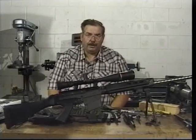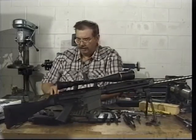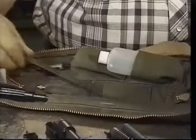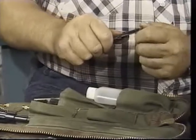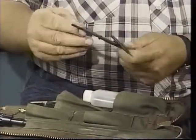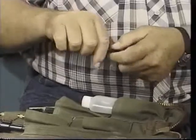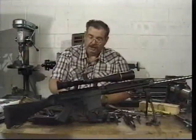Okay, now we're going to talk about various kinds of cleaning kits that were available for the FAL. This particular one right here was a Canadian. It had the most complicated FAL tool that was issued to the individual troop. Had punches, screwdrivers, extractor tools, gas adjustments. You could do just about anything to a FAL with the Canadian one.